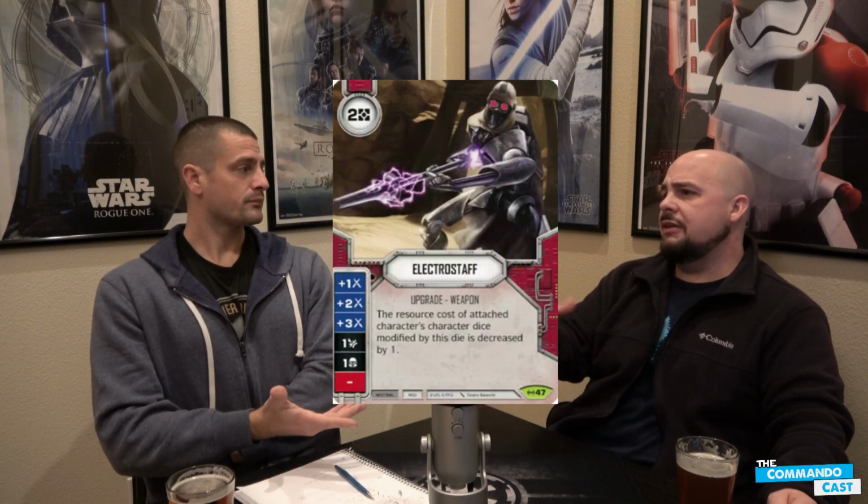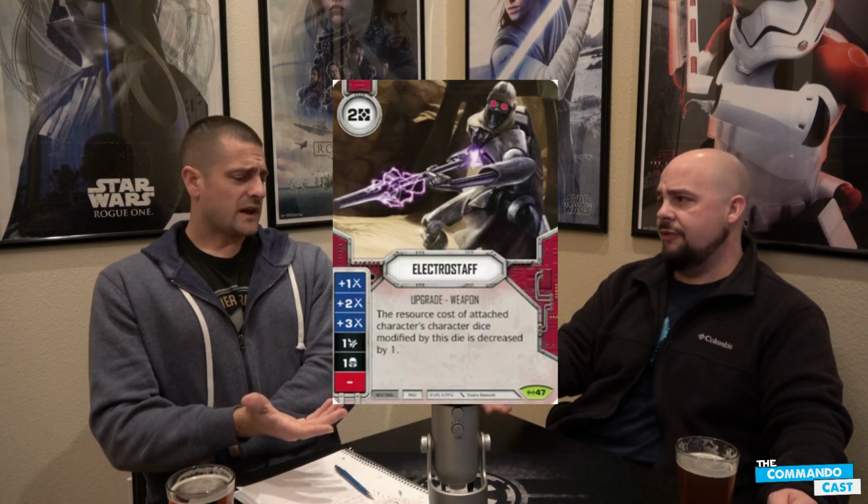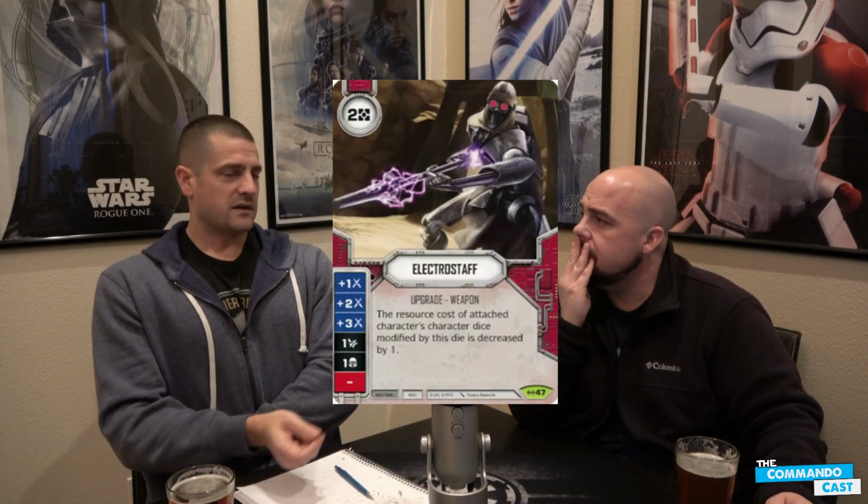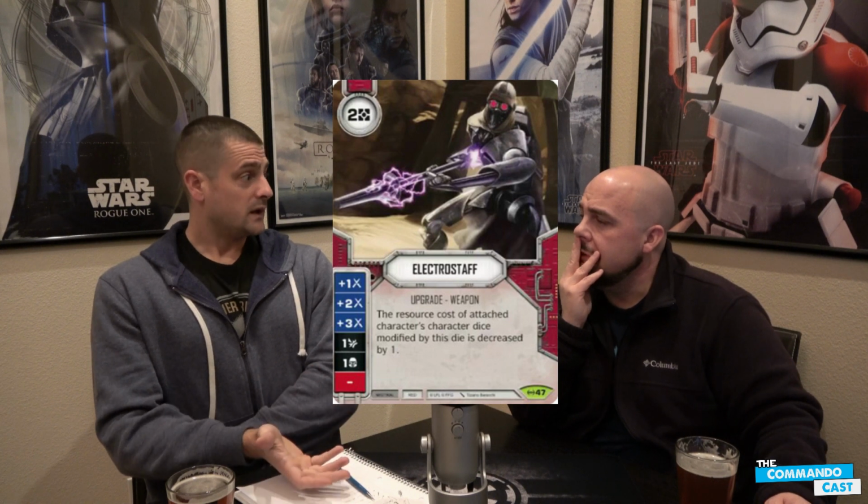That's the one that makes the pay side on Vader free. Right, so Electro Staff is all modified sides, but the die being modified by the Electro Staff becomes free. Right. And I've been stuck with a lot of Vader dice on the table, and I didn't have any money to pay for it. So I think there's a very good argument to be made for the red version. Sure. It does seem to be the least popular of the three.